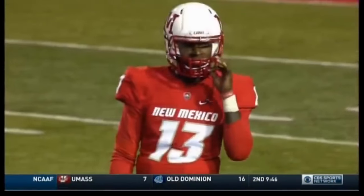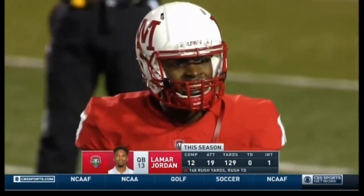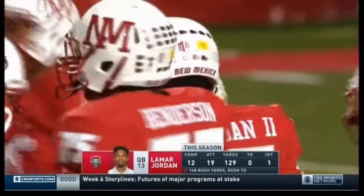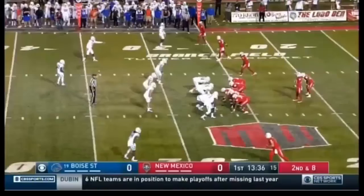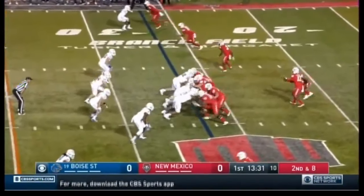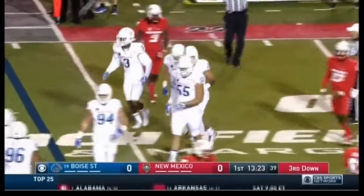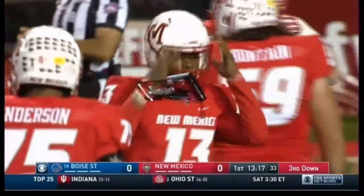The Chick-fil-A starting lineup for the New Mexico offense begins with Lamar Jordan, the junior from Frisco, Texas, who has started, been benched, and been mixed in as an option. Last year he had a rushing touchdown and a passing touchdown in this game, but because of the injury to Austin Apodaca's collarbone, the job is once again Lamar Jordan's. He's an extremely athletic, mobile quarterback well-suited for this option-style offense. Jordan looks to pull it and is wrestled down on the edge by Tanner Vallejo, who missed the Utah State game — back in the lineup for the Broncos. A huge tackle for loss.